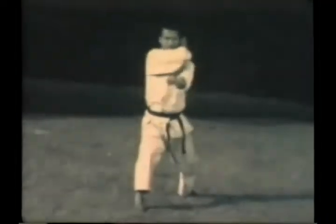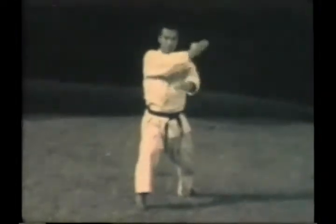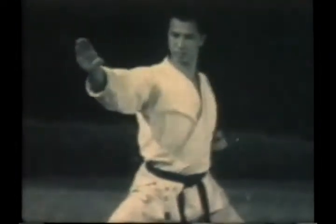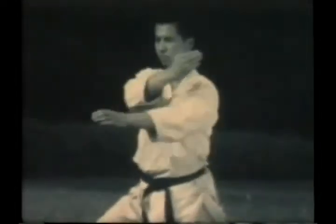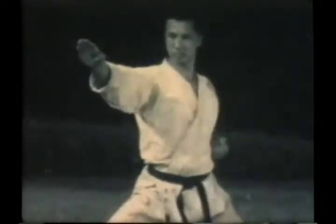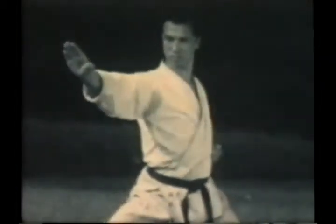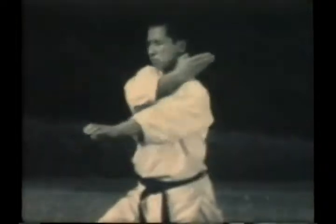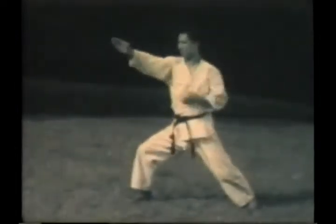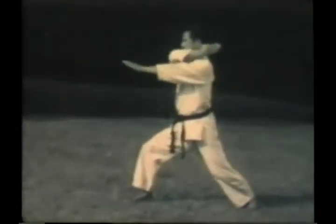Now reverse knife hand strike. Using the hips, using the opposite hand to draw back to create additional speed and power in the strike. Now faster. You can see how everything is coordinated and works together.